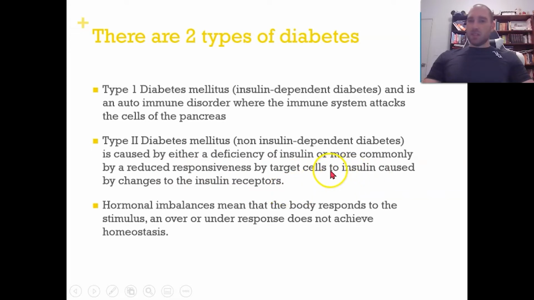In either case, what's happening is your ability to control your blood sugar level decreases. So we're getting imbalances in hormones. We might still be producing glucagon, but we might not be producing insulin, for example. So what that means is your ability to control the blood sugar levels and maintain homeostasis is affected. If you're not producing any insulin, then once you get a high blood sugar level, it's very hard to reduce that because you're not producing insulin that tells your cells to absorb glucose from the blood. If your cells aren't responding to insulin because you have type 2 diabetes, then you might be producing some insulin, but your cells aren't getting the message from the receptors saying absorb the glucose from the bloodstream. Either way, your ability to control the blood glucose level is decreased.